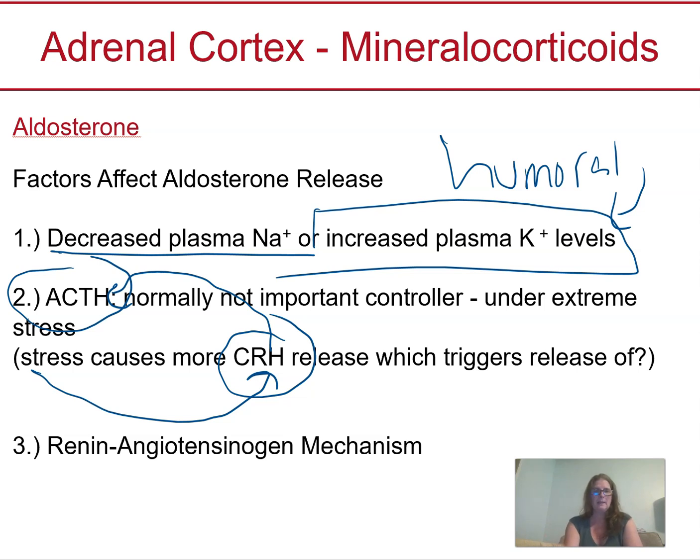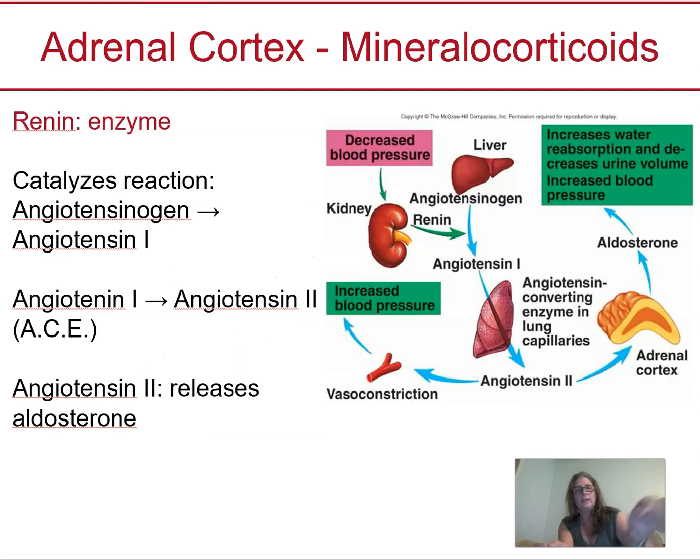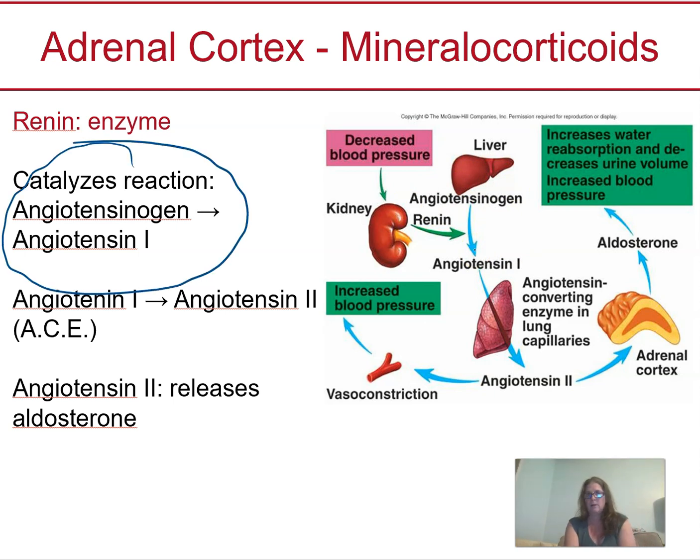There's another mechanism. There's an enzyme, you call it renin or renin, and there's this really big protein called angiotensinogen. So this is a really important mechanism that you need to understand. This directly comes back in A&P2. So the liver makes this protein called angiotensinogen. The kidney releases an enzyme called renin. So when renin is released, it's an enzyme, so it catalyzes a reaction. It converts angiotensinogen into angiotensin 1. So this is the reaction catalyzed by renin.